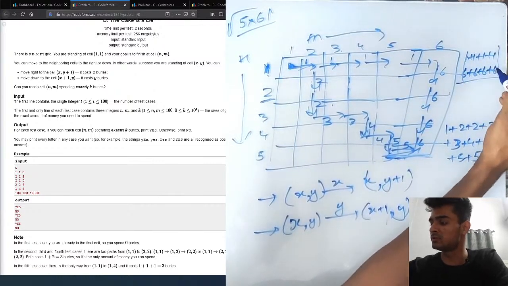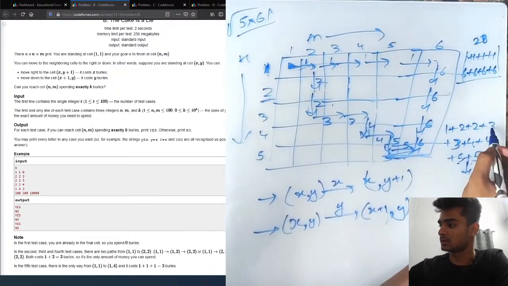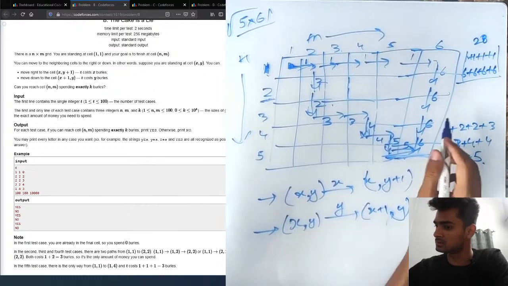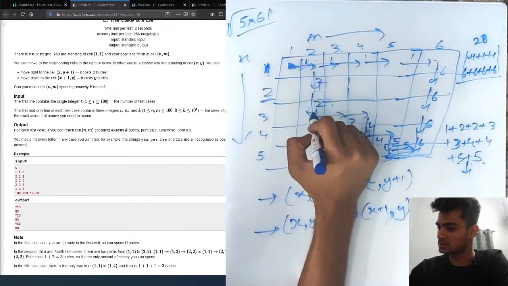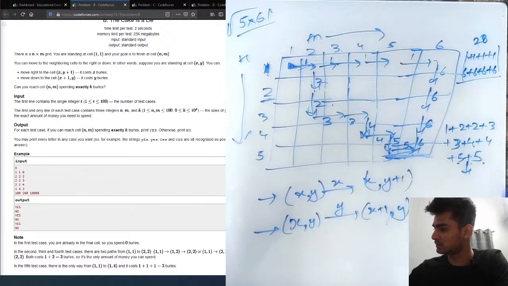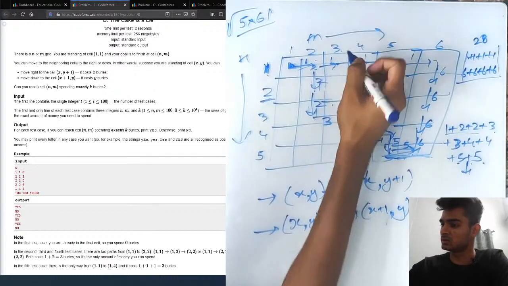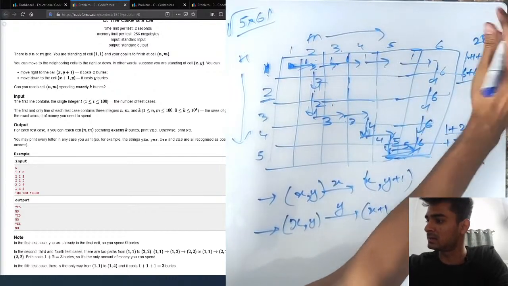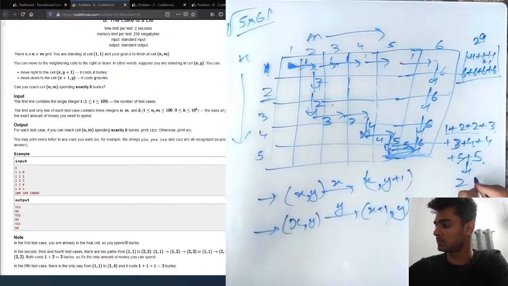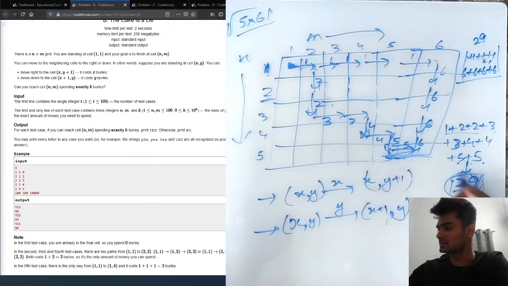So this actually becomes 24 plus 4, that is 28. And let's count this. So this is 10, 18, 21, 24. This is 1, this is 2, this is 2. Then we have 3, 3, 4, 4, 5 and 5. Okay, so this is actually 5, 8, 11. So this is 1, this is 1. Okay, so we actually missed 1 here. So this is plus 1 as well. This is 29. And this sum comes out to be 29 as well. So as you can see, even if we go from any path, the total sum remains the same.